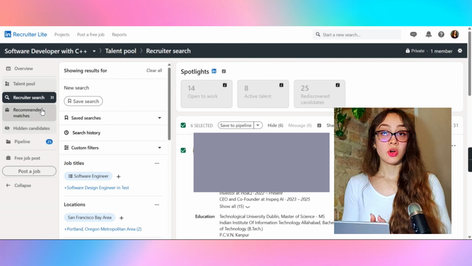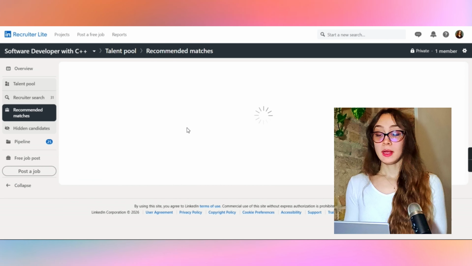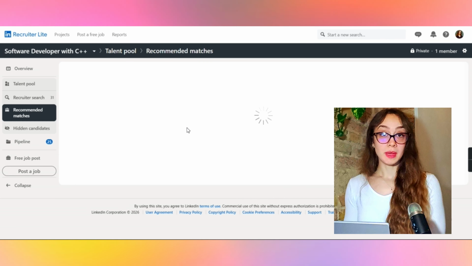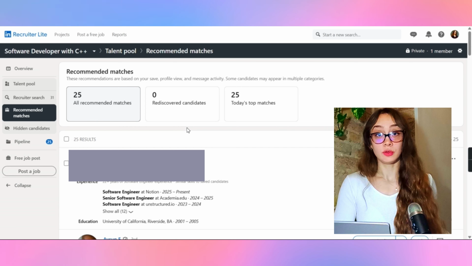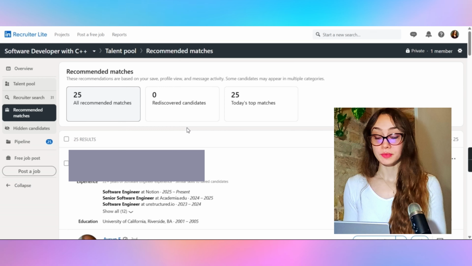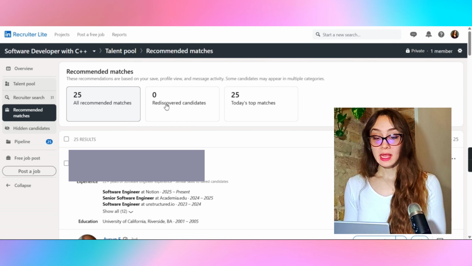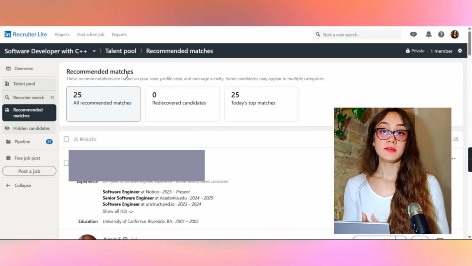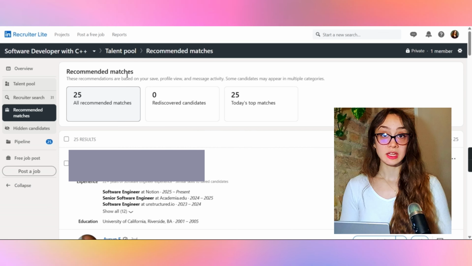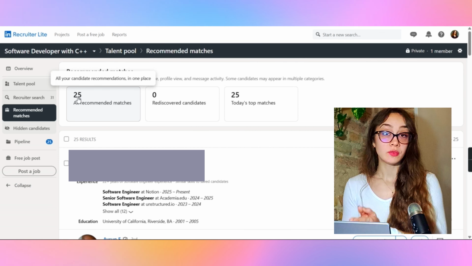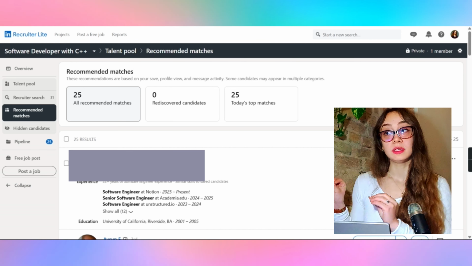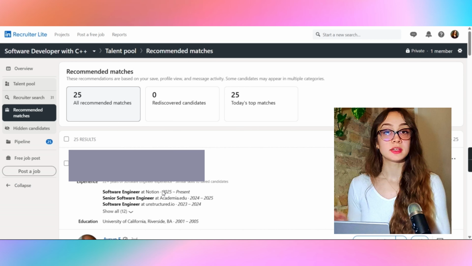Because we actually saw a few candidates in the pipeline, LinkedIn also showed us a few recommended matches based on the profiles that we had a look at before in our LinkedIn Recruiter search. They recommended 25 profiles, and we can go through them and see if they would actually be a good fit for the positions that we are looking at the moment. All of these people in recommended matches are not within the recruiter search, so they are separate from the initial search that you will have there.